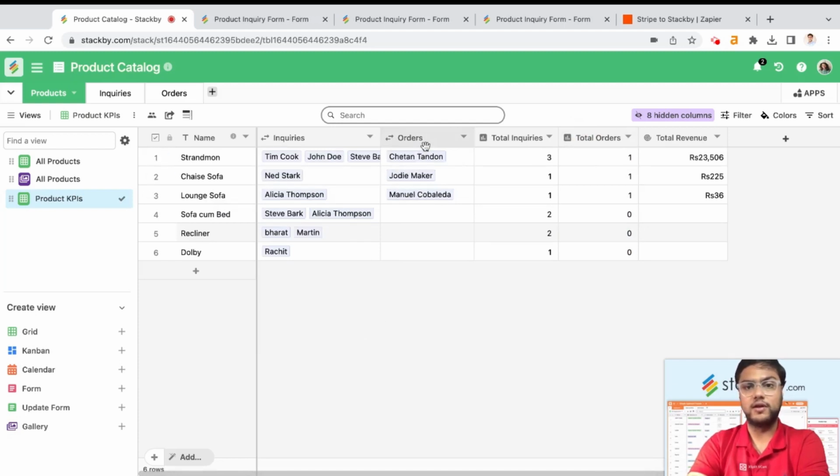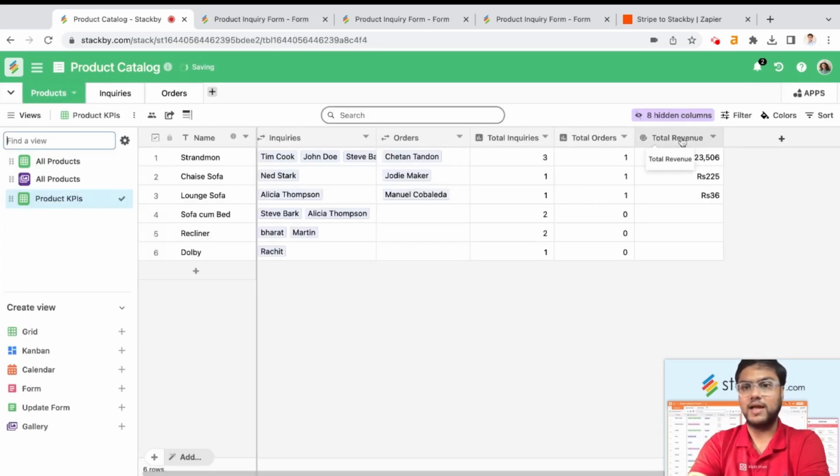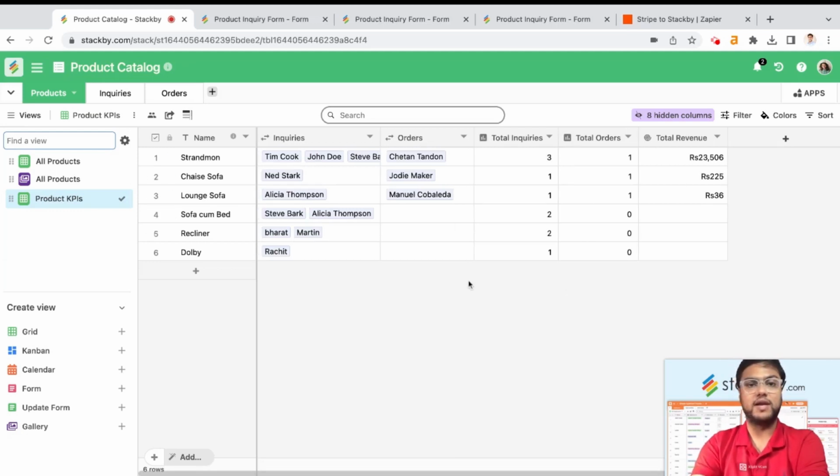And here from the orders table, we know what is the amount they have particularly ordered for. So in this table, I can see the total revenue of that particular order. So this is completely automated. You get your inquiries automatically, you get your orders automatically, and you can just see all the product KPIs that you have. And you can make your sales process fairly easily.